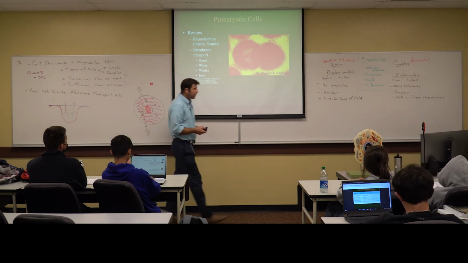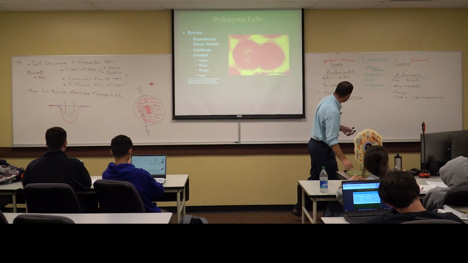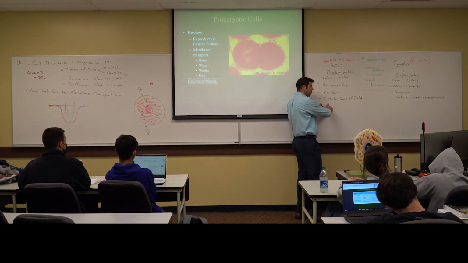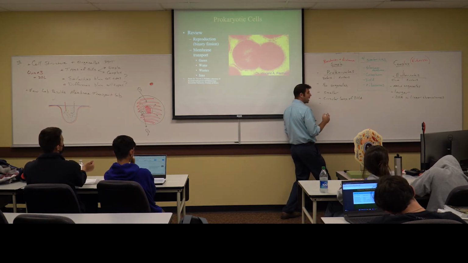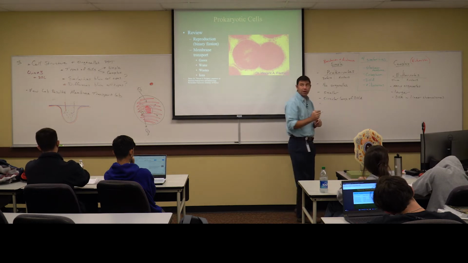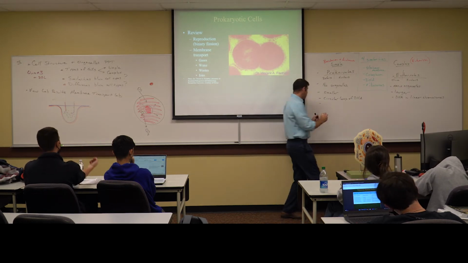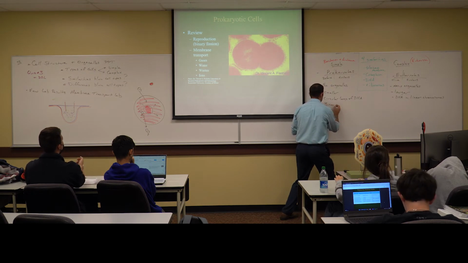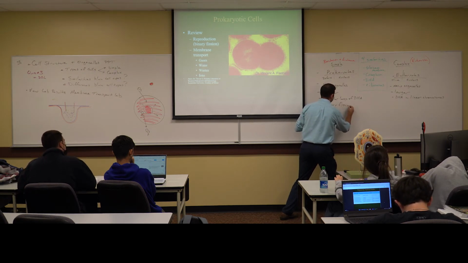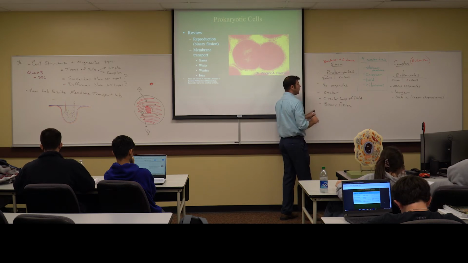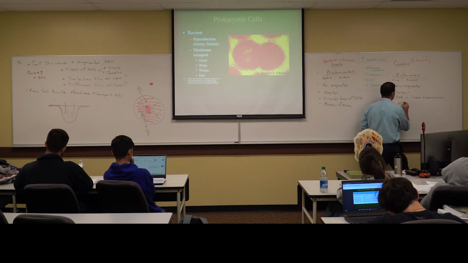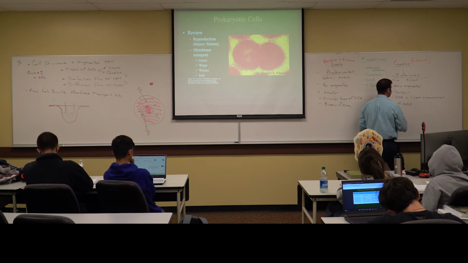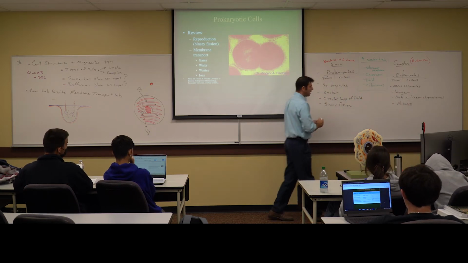The fifth and final difference we can list between these simple and complex cells is that if their DNA is different, then how the cell replicates is going to be different. Prokaryotic cells are going to divide by what's called prokaryotic fission, or binary fission. So binary fission is the way that these prokaryotic cells divide, versus eukaryotic cells are going to divide in 2 ways, either mitosis or meiosis. We'll say divide by mitosis.